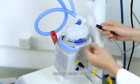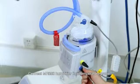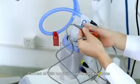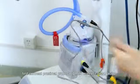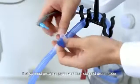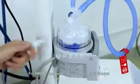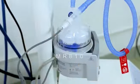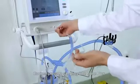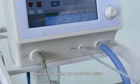Connect the heater wire. Connect the MR850 humidifier flow temperature probe. First connect the proximal probe and then connect the distal probe. For MR810, only the heater wire needs to be connected. Connect the pressure sampling tube to the prox pressure sampling port on the front board.